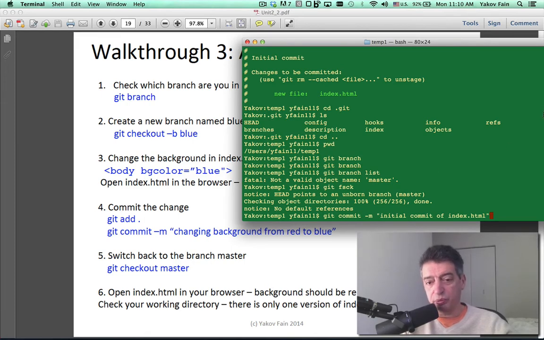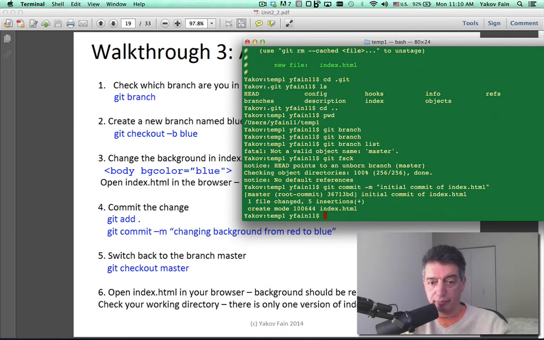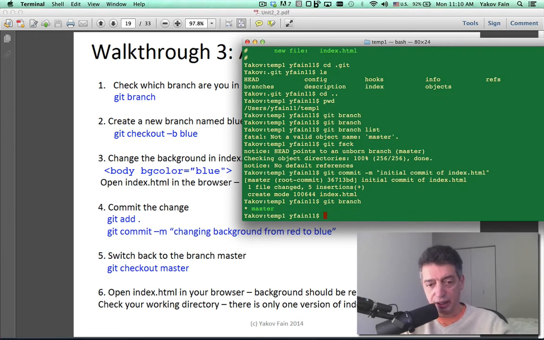So -m in particular allows you to specify the message right here on the same command line. There are different ways of doing this, but this is the simplest one. All right. So now I did it. Let's see if it'll show me now. Yeah. Now it shows me that I am on the master branch.